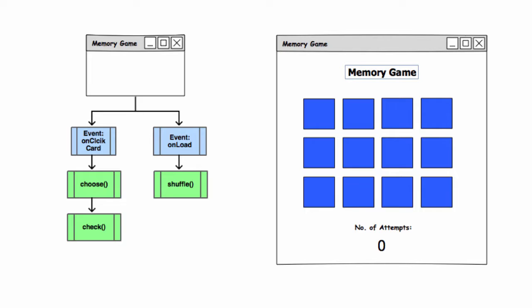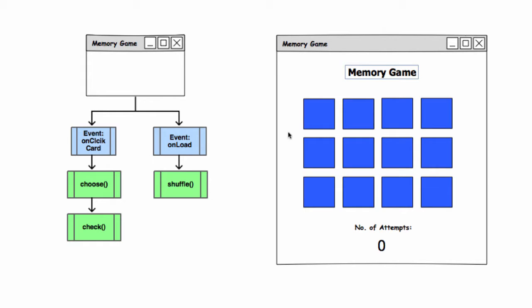So having a look at a little bit of the design work before we get going, a little bit of the top-down design stuff. You can see here we've got a structured design chart which is sort of showing the order of the events that we're going to use, and basically the top level design of what we're going to need to do. Essentially we're going to be using 2 events really to make this program go. Obviously we've got our user interface design over here on the right, we've got a series of 12 cards all facing down, and they're arranged in a 4x3 grid. So obviously we're going to use 6 different card images because they've got to be in pairs. So if I've got 12 cards, that means there's 6 pairs.